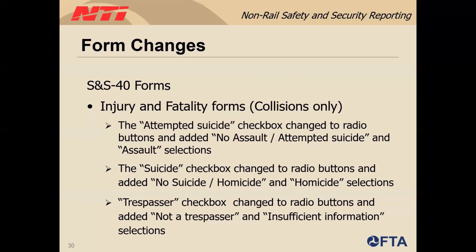The attempted suicide checkbox on the injury form was changed to include selections for no assault/attempted suicide and assault, and similar changes to the fatality form, except to represent suicides. We also made distinct changes to the trespasser box for clarity on both the injury and fatality forms, and a trespasser selection is now required.